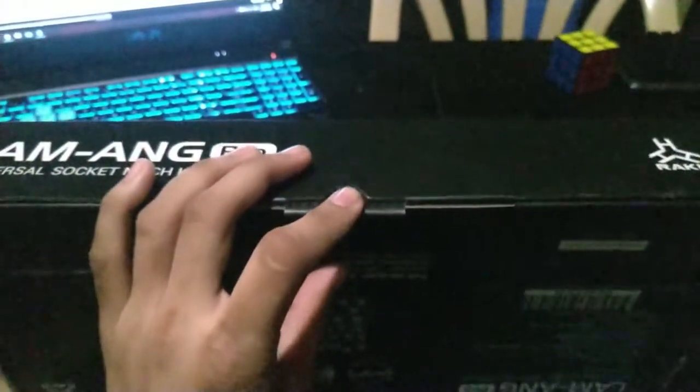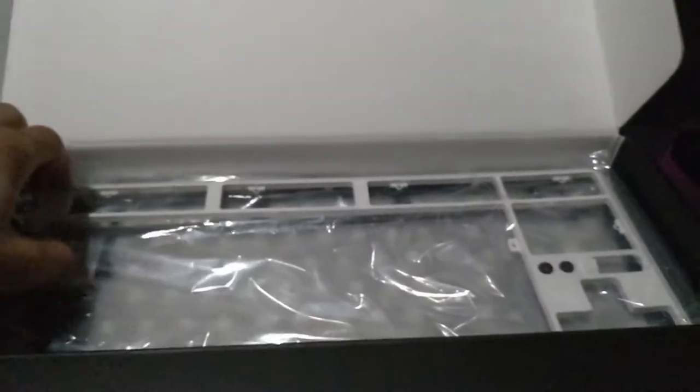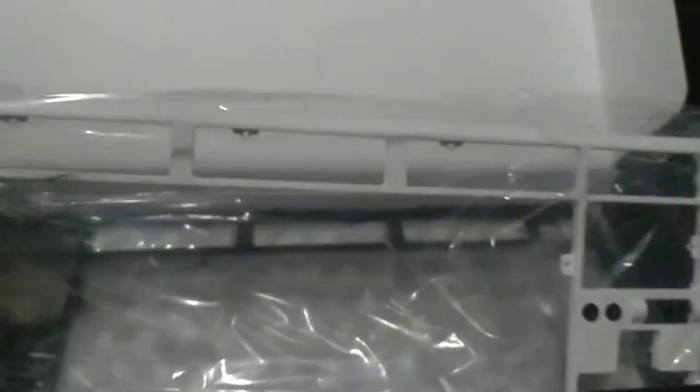Let's open this box up. I know, I don't have a tripod — I'm doing this one-handed, but I'll get one soon. We also have one package here; we'll be unboxing that one as well — that would be in another video. So first thing you would see would be the keycaps. They are separate here so that you would have the option to install your own keycaps once you bought the keyboard. Let's put that aside. And here are the other top covers — we have here the white and we have here the black.